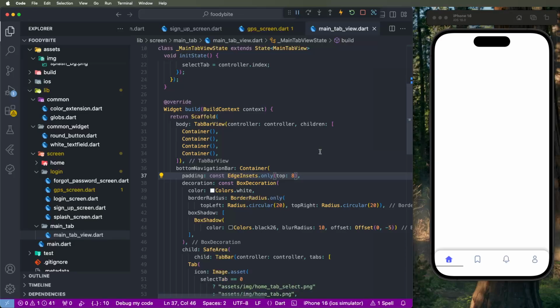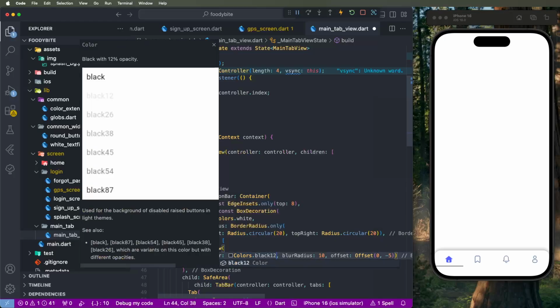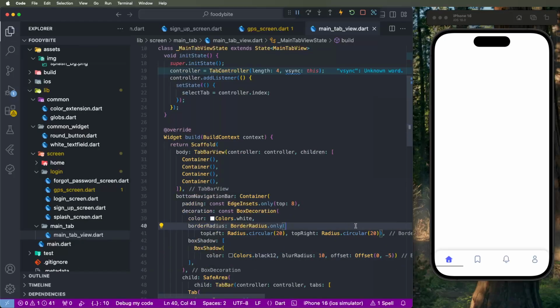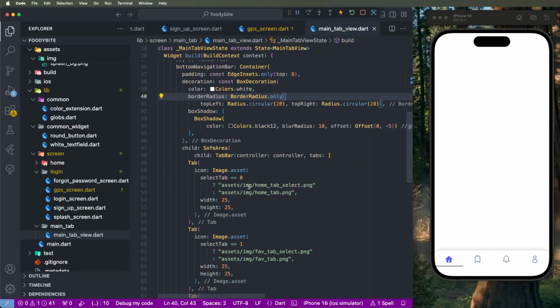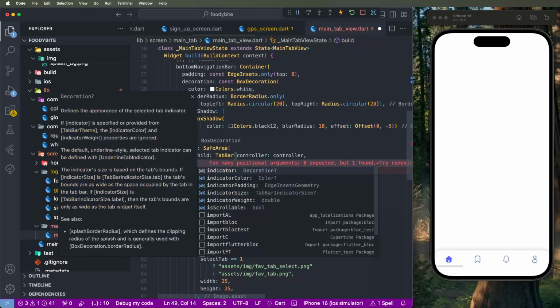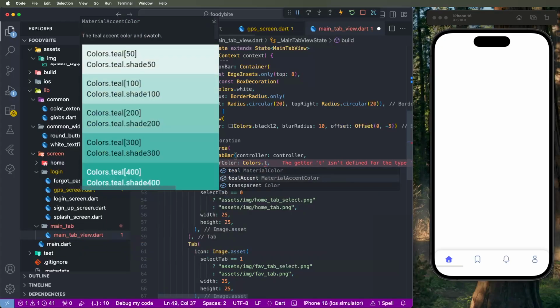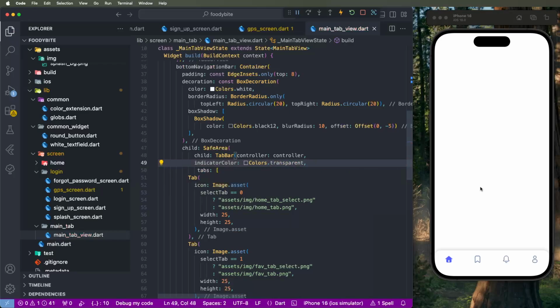Now display goods, maybe need to decrease here, set here 12, and less shadow need to set this here, and also need to configure inside the tab configurations, need to indicator colors, Colors.transparent, set here, and remove this here the indicators, like this, set here.